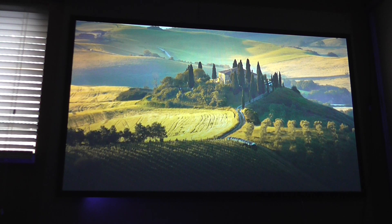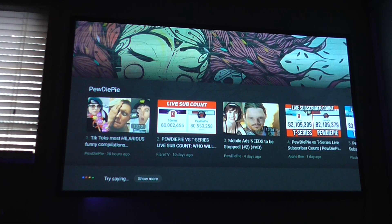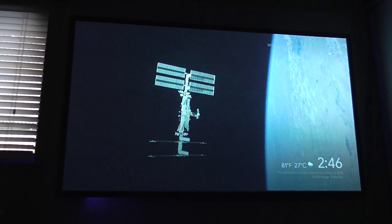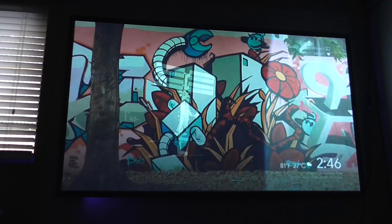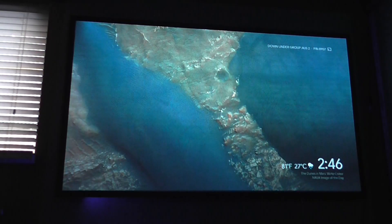It gives us a few options showing on Down Under, and asks which one we'd like — which works really well. If you want to watch a certain thing, you can easily ask it. It also suggests things like 'Watch Orange is the New Black from Netflix.' Hey Google, stop. You then say a number corresponding to the option — like number 1 or number 2 — and it will play that exact video. That's basically how that works and it works pretty well.